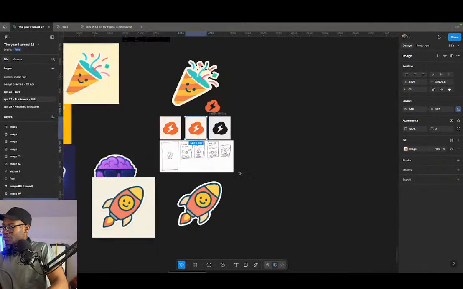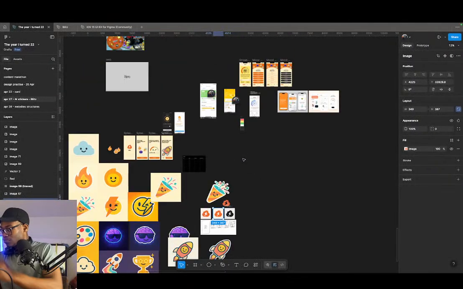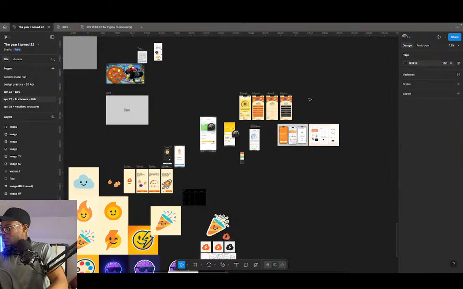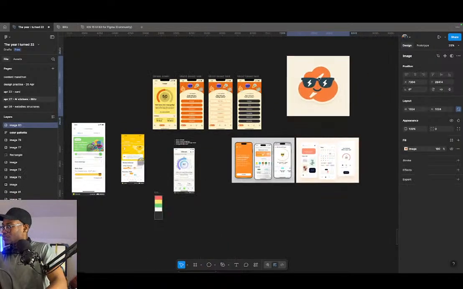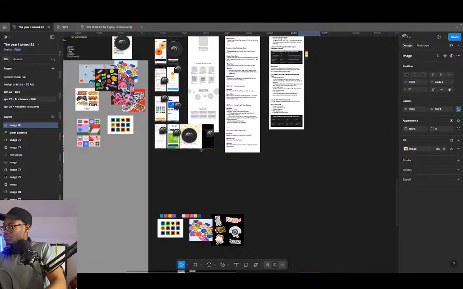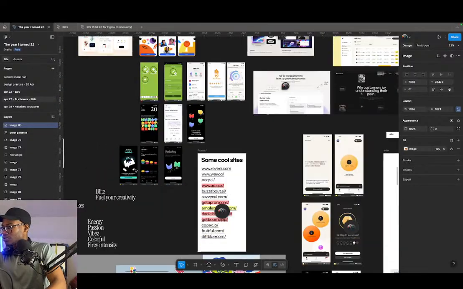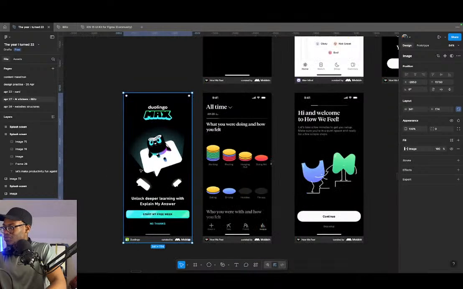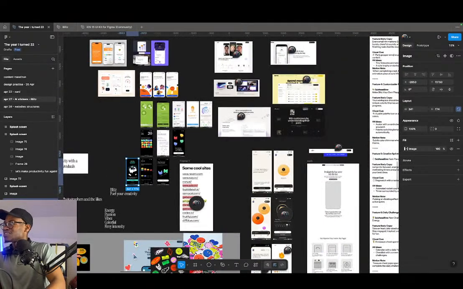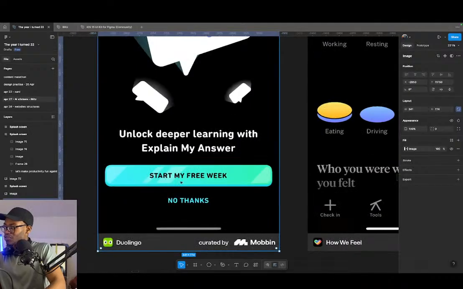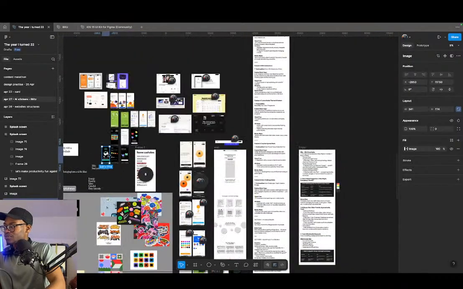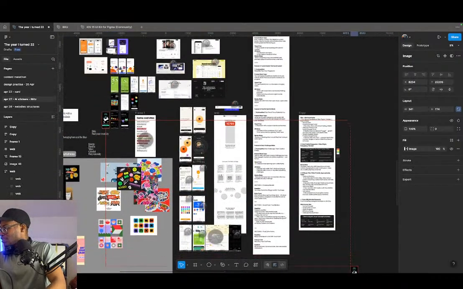So what we're trying to do is make a congratulation page. The idea is that we're going to make a different design based on this. Duolingo does this congratulations. Where is it? So it's something like this. It's a congrats, though this one is more like an ad, telling you to upgrade or start a free trial.